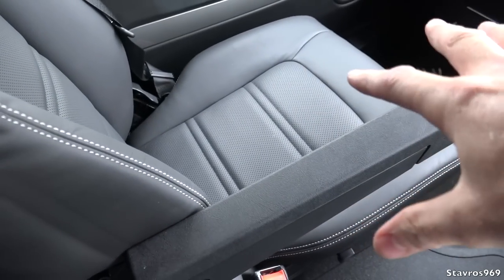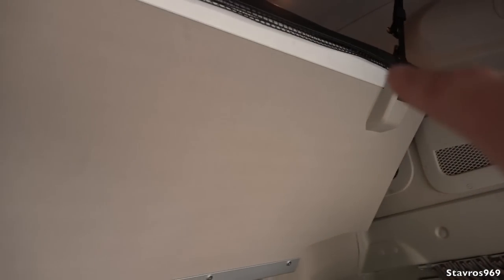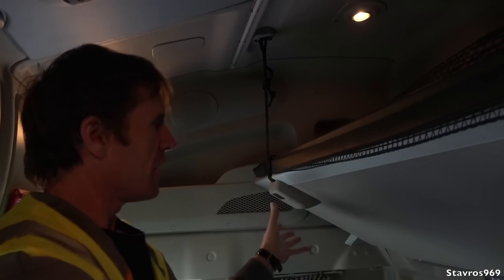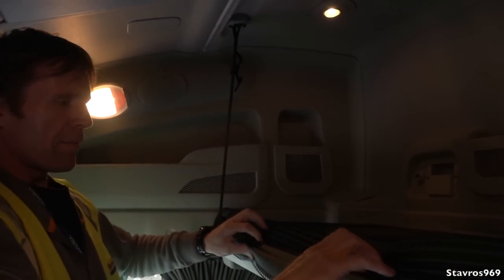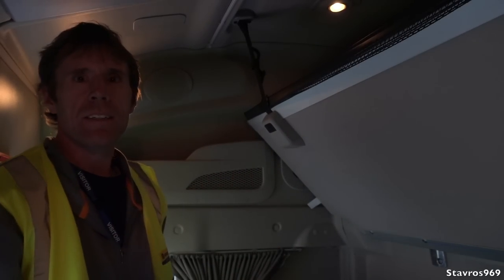We have a nice comfortable passenger seat with two armrests, one at either side — quite comfortable, I lay on it earlier. There's quite good space up here. Let me show you how the bed operates — you can see it's tied up at the moment. You can adjust it to different height settings just using those clips, and it goes straight up and stays up. I really like that — very easy.